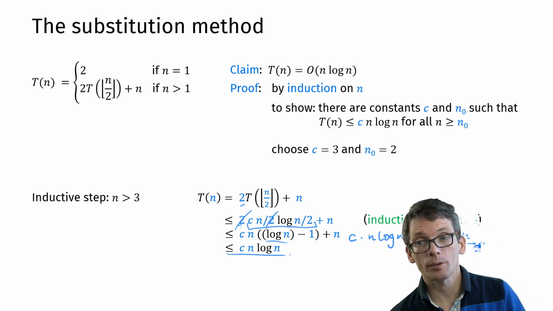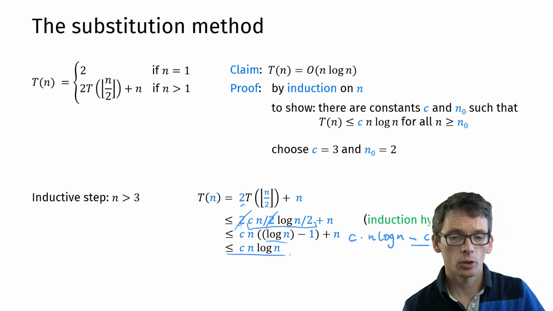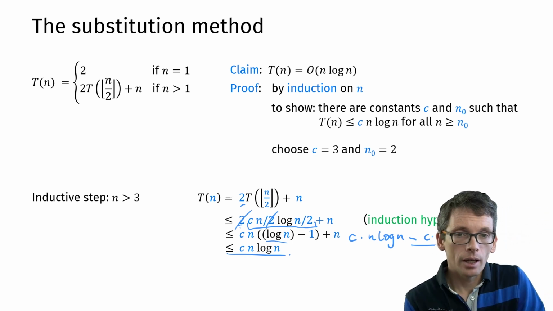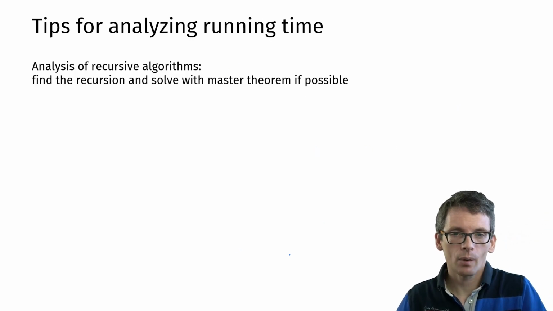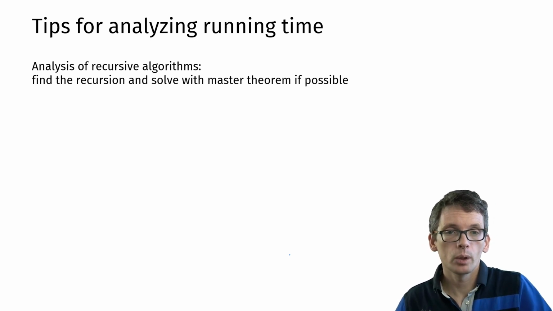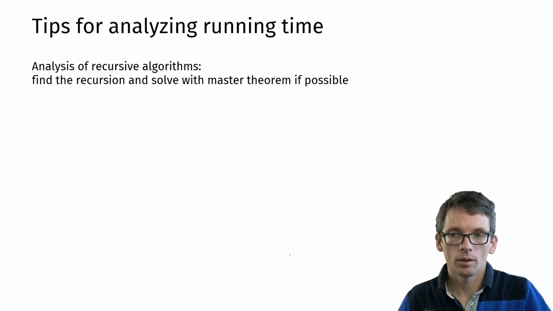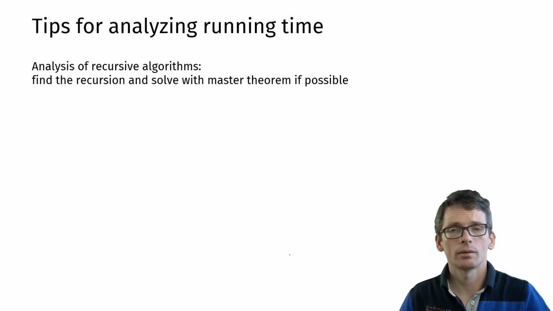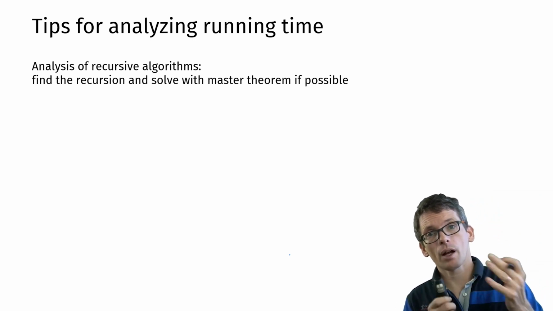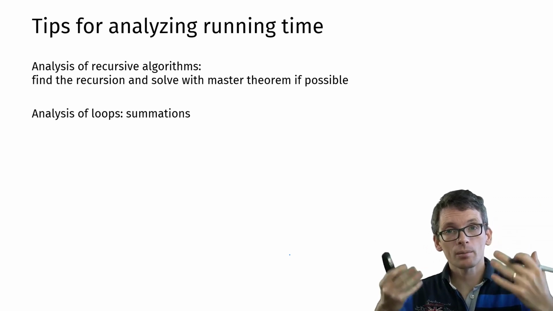Okay, that was an example of the substitution method. We won't need to use that anytime soon again, so that's why I'm also not giving any more examples of that. In general, when we analyze the running time of a recursive algorithm, if possible, we use the master theorem. If not, recursion trees. And if not, the substitution method. Again, if we don't have a recursive algorithm, or if our algorithm features a loop, we simply add up terms, and for a loop it simply means that we do a summation.